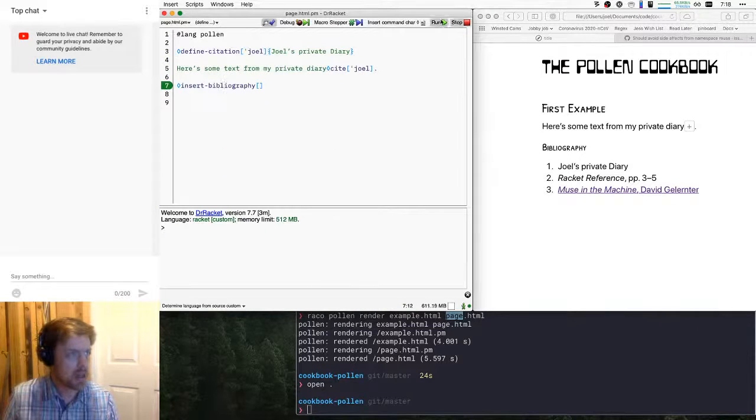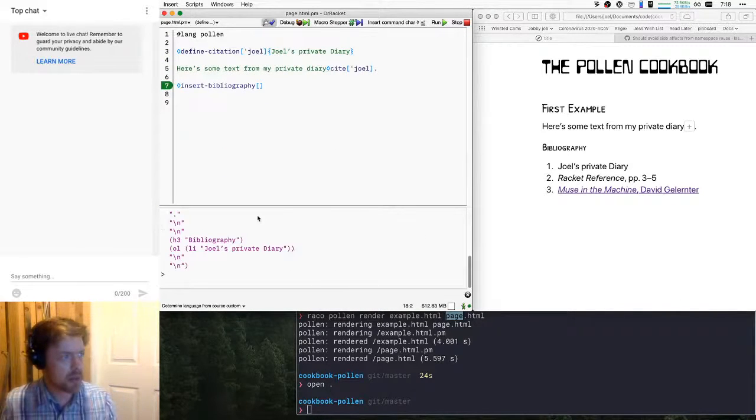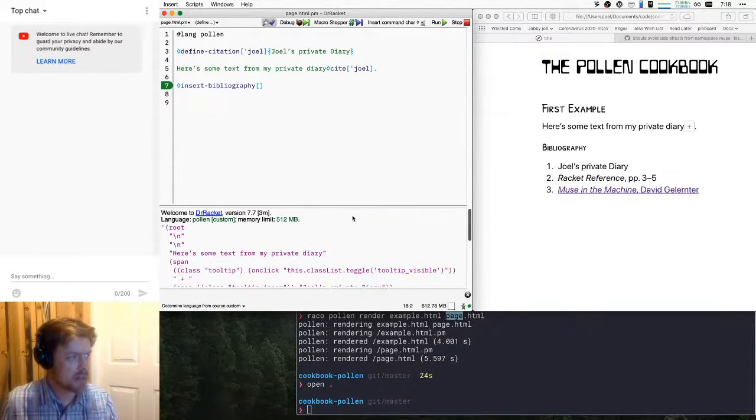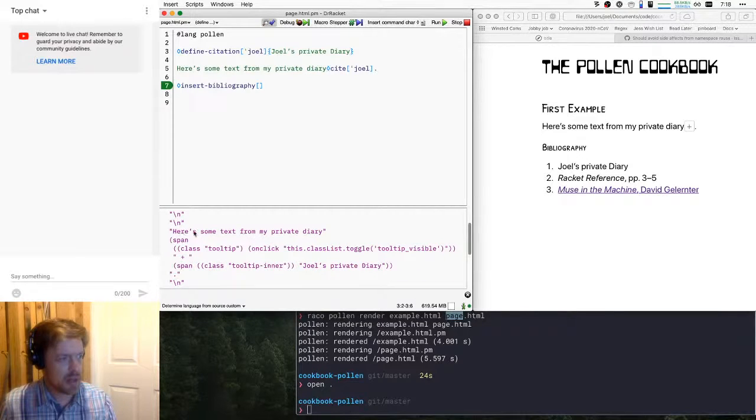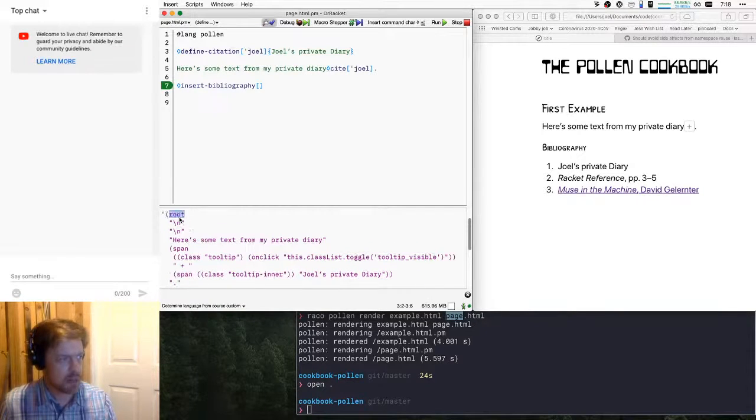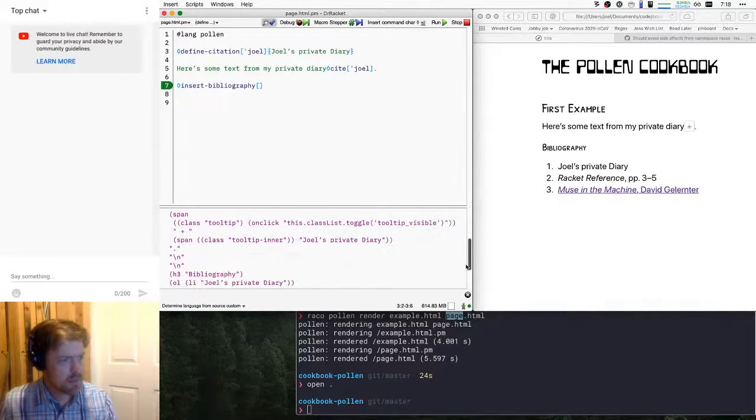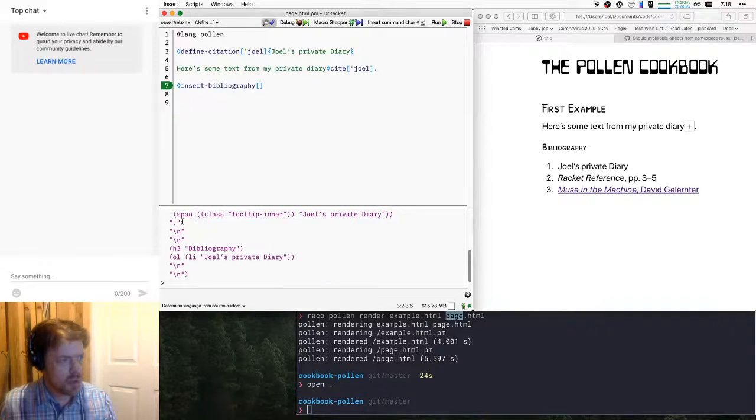If I go back here and run one of our Pollen documents, you see that I get an X expression that starts with root. If we implement a root function, it will then have the last bite at the apple, go in and do whatever it wants with all of these things.